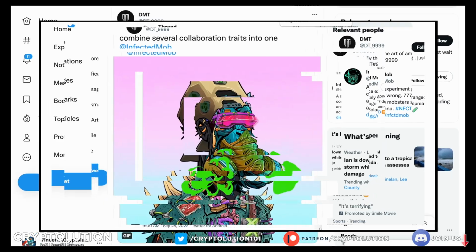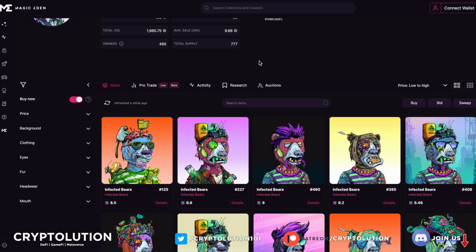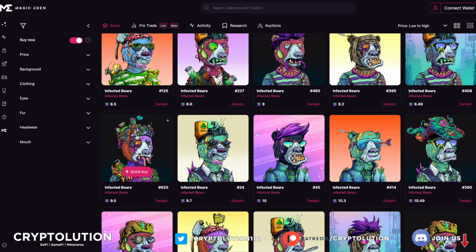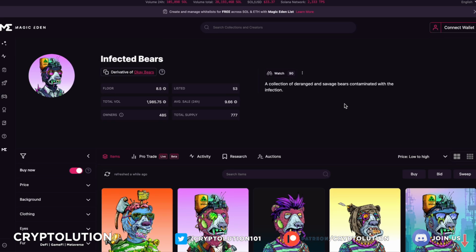Now we got to look at the market floors of these 3 different collections. Look at infected bears. 8.5 Solana is the lowest cap in terms of its market floor price, with around 53 out of 777 listed on the floor. That's amazing. So if you're looking to find a great deal, again, these are great deals within themselves. Again, great entry points. Even 9.5 over here for this guy. We even have this guy over here for 10 Solana. So this is amazing because these used to actually be quite a bit of money, aka maybe 15 Solana or higher.